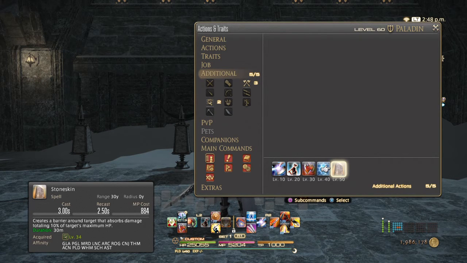And Stone Skin, because Stone Skin is nice and Stone Skin is useful. I like to help out the healer with Stone Skins or Protect if they're casting Stone Skin ability skills, just because that way things go faster.